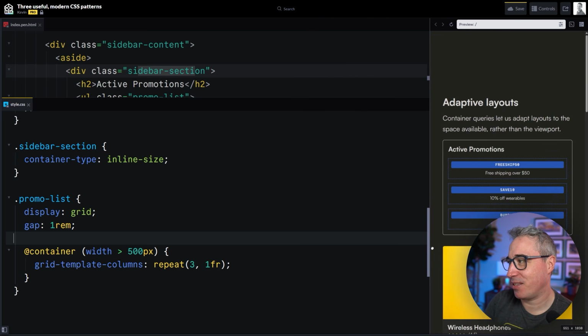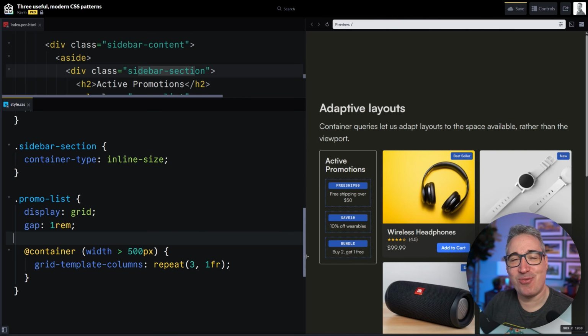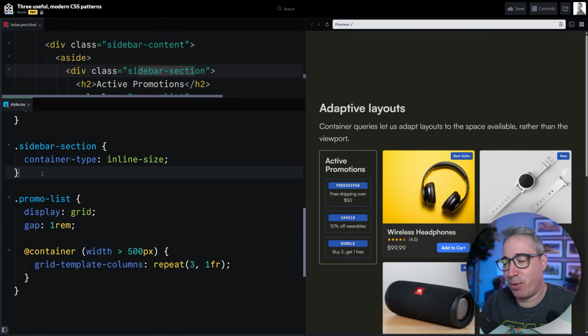And these types of patterns work really well, much easier than trying to figure it out along the way with a media query and then having to readapt, and then the breakpoint changes and you have to have another breakpoint changing for the other thing. It's a little bit annoying. The only side effect here is we do need to declare our container type, but whatever, not the end of the world.